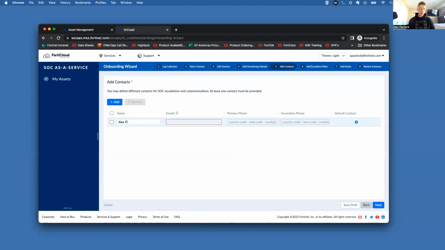They will contact you by either email or they will call you depending on the severity of the event. If it's confirmed malicious and it's spreading potentially, they will call. Otherwise, if it's not seen as super harmful, they will send emails. So it depends on the event what they will do. But this is where we're defining who they're actually going to be contacting. I'm going to leave out phone number in this case.